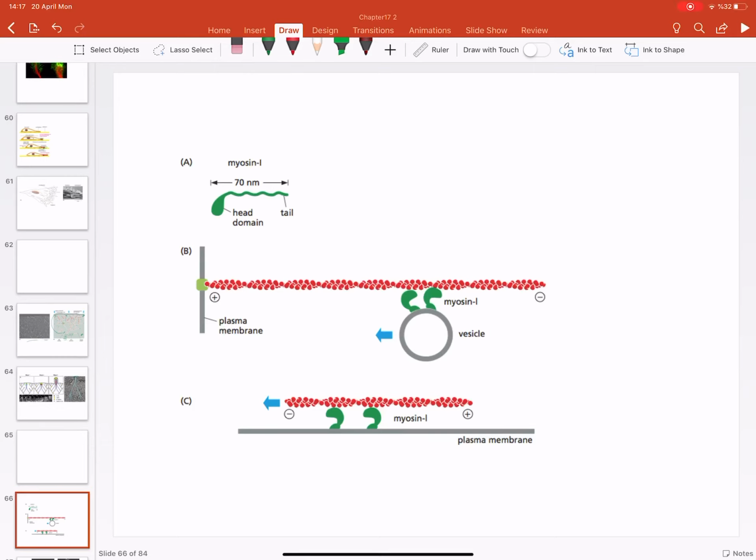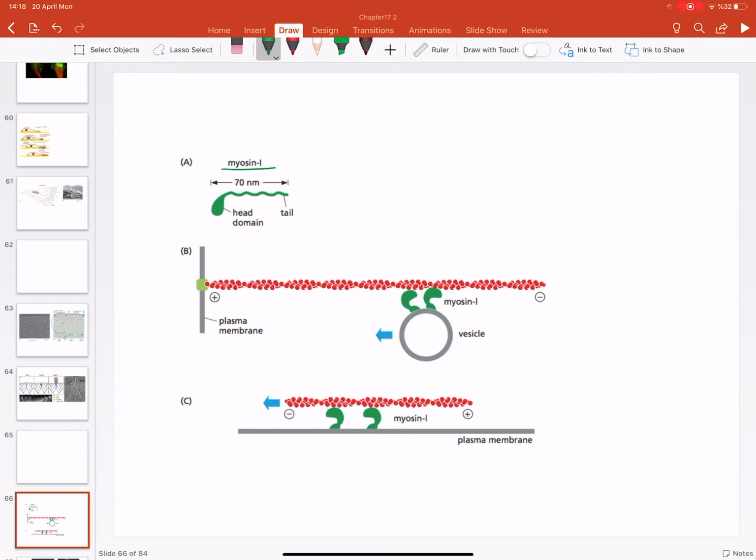Let's continue with actin. We have seen many actin binding proteins. They can do several shapes, but we are going to start now with the motor proteins. Just like kinesin and dynein, there are motor proteins walking on actin, and they're called myosin. There are two kinds of myosins, myosin 1 and myosin 2.